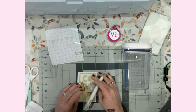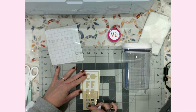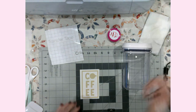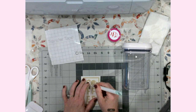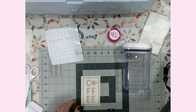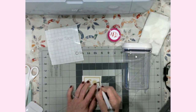And oh, look at that, it's like butter. I really like this vinyl. They also carry that Oracle, which I may try, but this so far is really good. All right, and then let's see. We are going to leave the cup itself and pull this rim off. We don't need that. And then our little coffee bubbles.